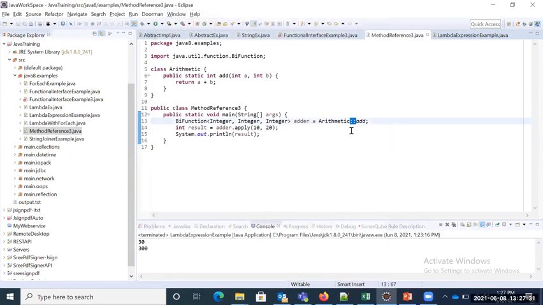I don't think you will be using it unless necessary. You can also do the normal way of calling the method, right? Normally we will do that. It is one more way, that's all. If you don't understand this much, then you can use the normal way also. Any question on this? Okay, so this is method reference.